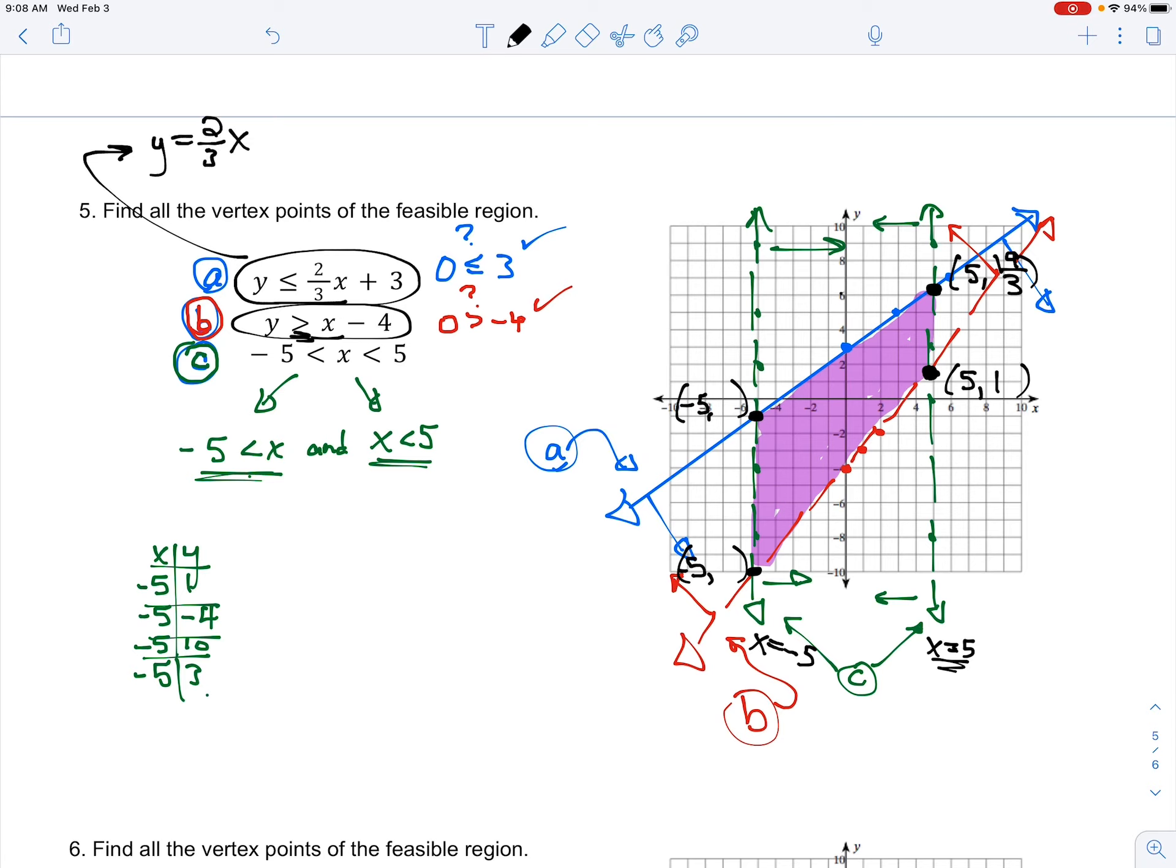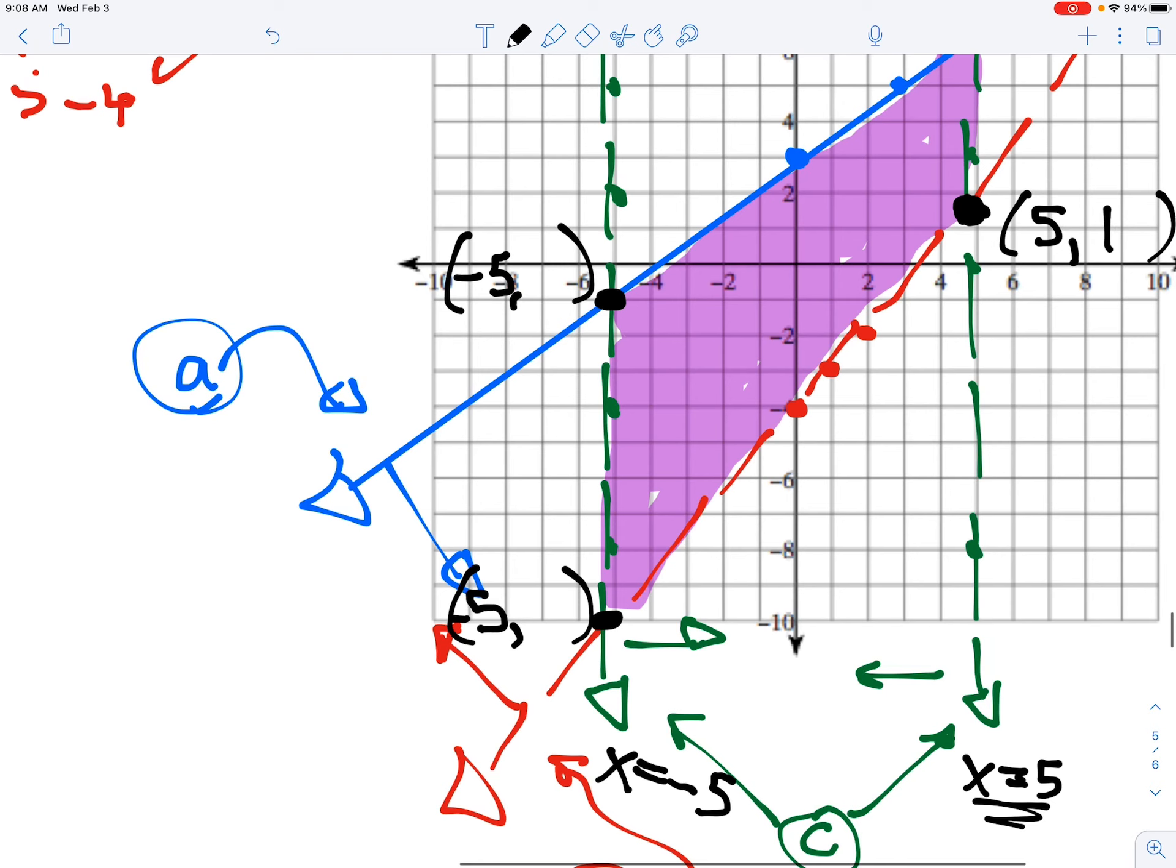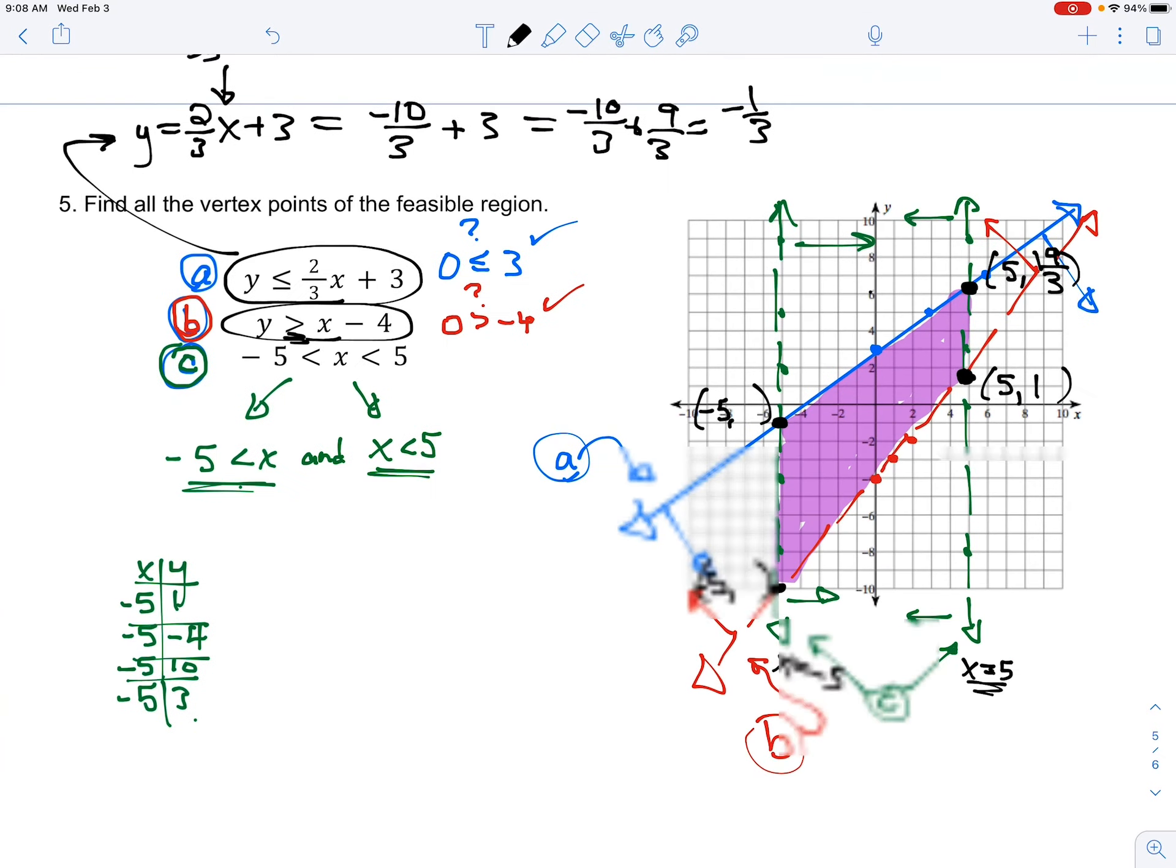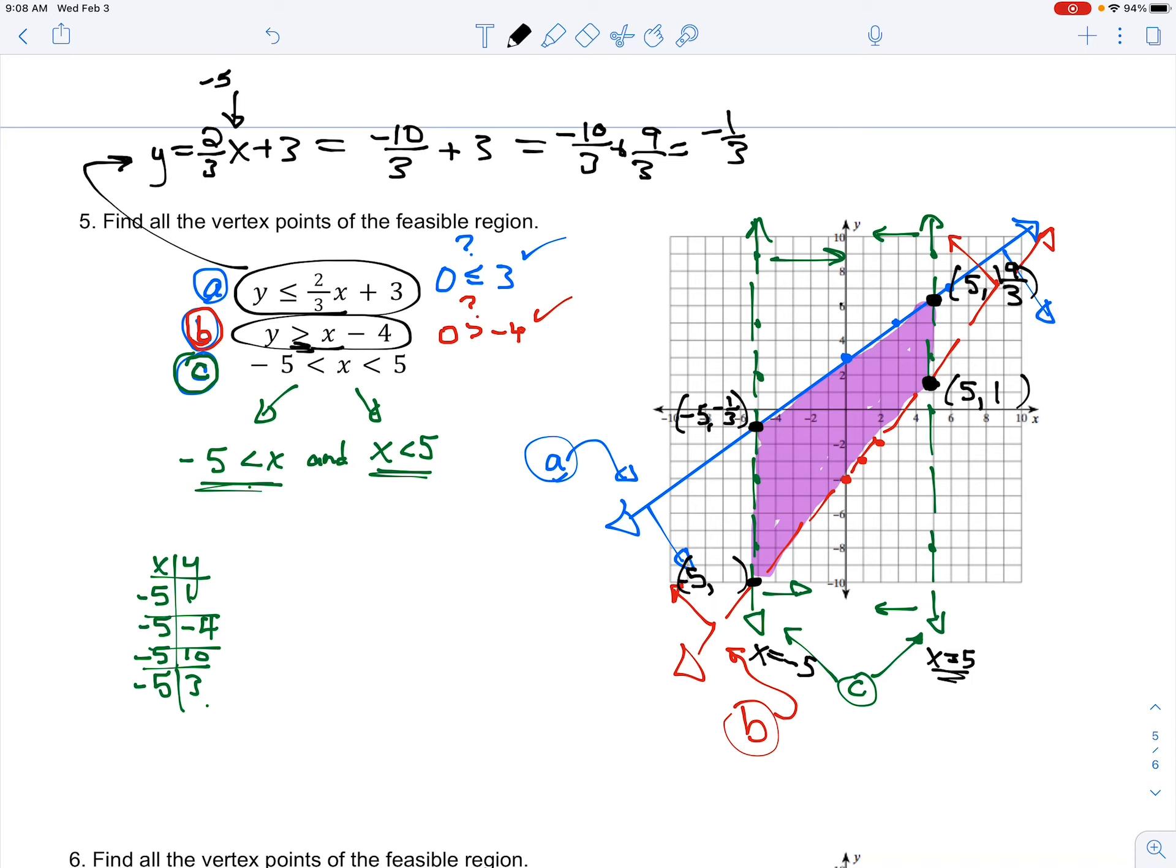All right, that's okay. So, if Y is equal to 2/3 X plus 3, and I put in now a negative 5, that means I'm looking at Y is equal to negative 10/3 plus 3. And 3 is also known as 9/3, common denominators. Negative 10/3 plus 9/3, negative 1/3. It looks like it's negative 1. It is negative 1/3. You can pause it to double-check that my math is correct and that the point negative 5, negative 1/3 works and satisfies that equation. Okay, if it doesn't, I'm making this video all over again.